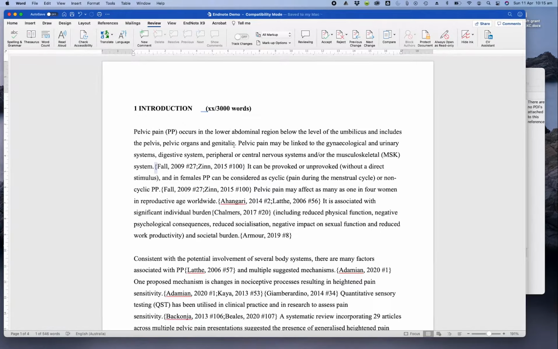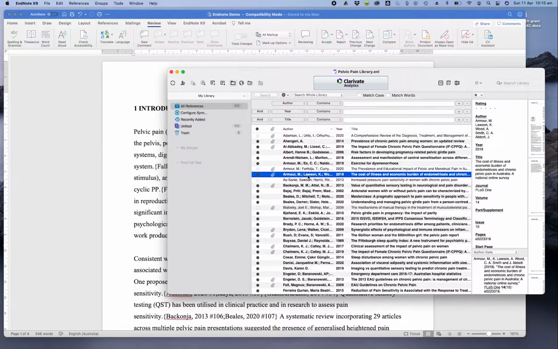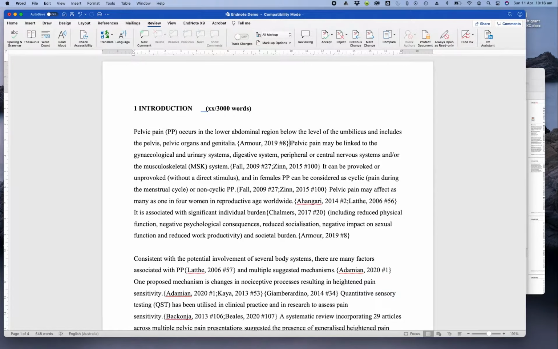So here's a sentence without the text. In this referencing format, it looks like the reference goes outside of the full stop, so I can click my cursor outside this full stop, come back here, pick any reference I want. There's a number of ways I can get that back to EndNote. See up here, there's this little kind of commas, and if I hold on that, it goes insert citation. So if I click on that, it takes me back to Word, and it's automatically inserted that citation.